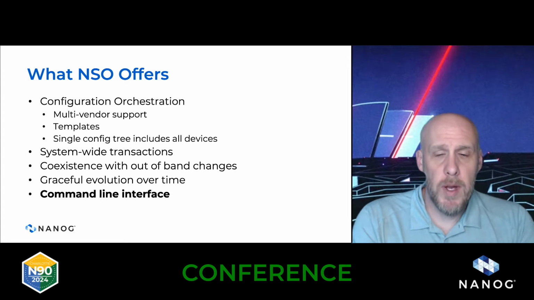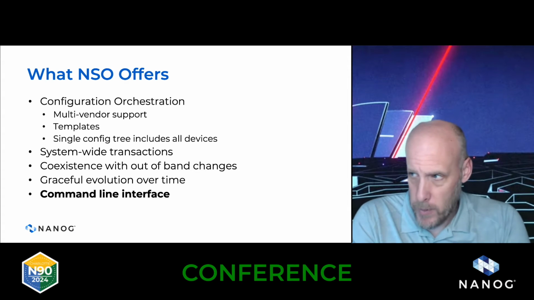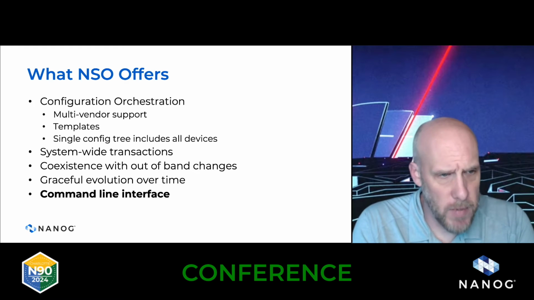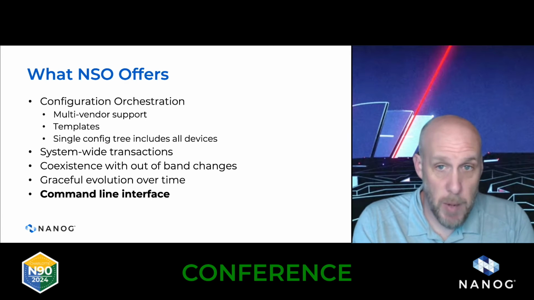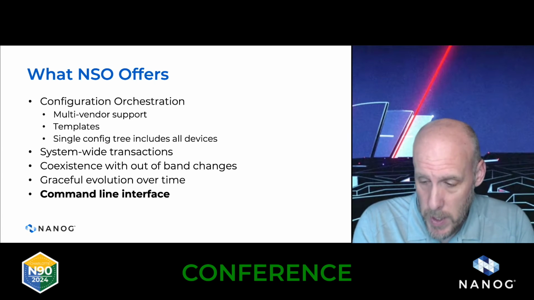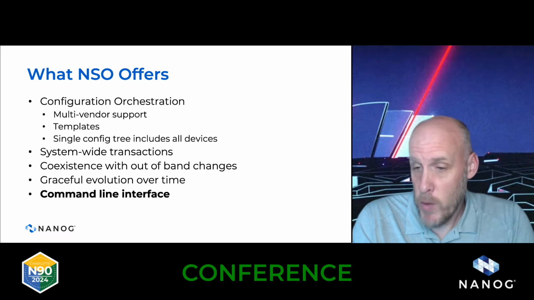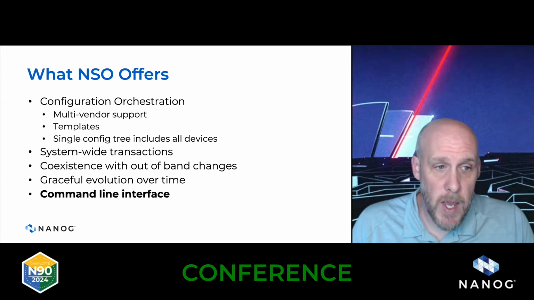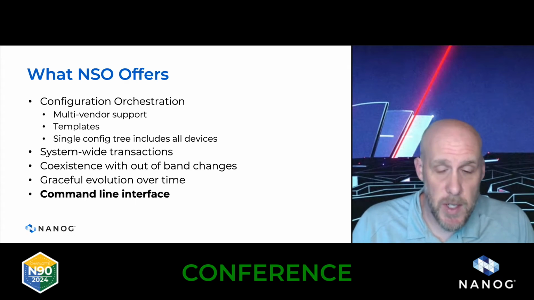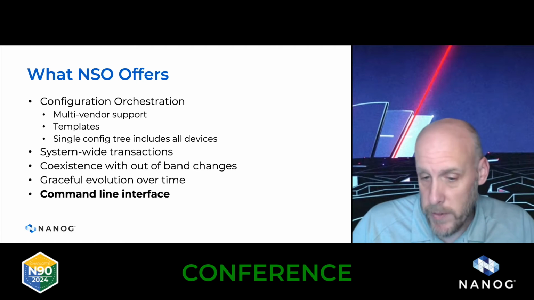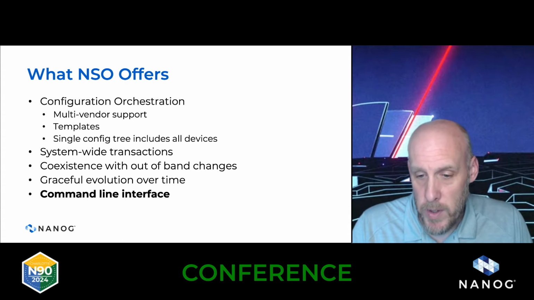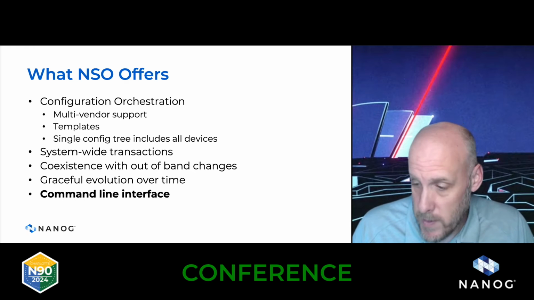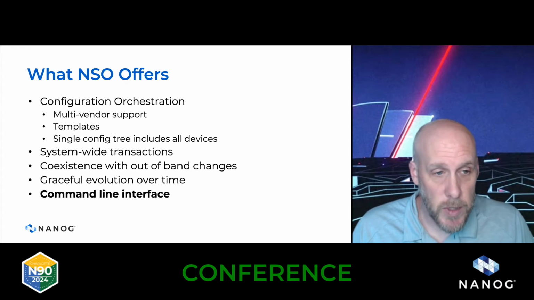All right, so why Cisco NSO, or what does it offer? And again, sorry, I don't know if I mentioned this: NSO stands for Network Service Orchestrator. Its primary focus is configuration orchestration. It is multi-vendor, and the nice thing about it is it's a centralized view of all the devices on your network. It's essentially a database, but there's one device tree that contains all of your devices and all the configuration for those devices in one central location.